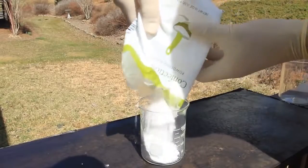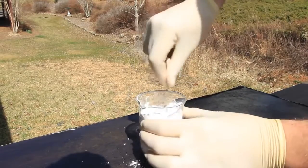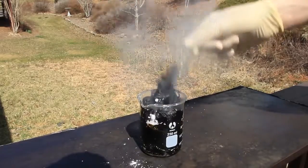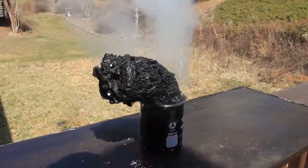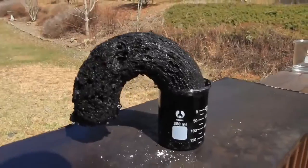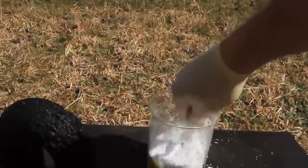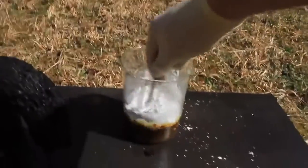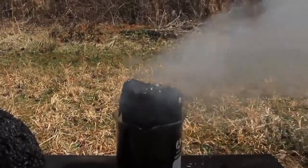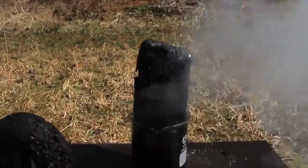First we're gonna put powdered sugar, then we're going to put sulfuric acid in there. You see the reaction already starting, so what we're gonna do is mix it up. I think it got so hot that the glass even popped, but how crazy is that? So we're going to try this again, but on a bigger level. So we're gonna put the sulfuric acid in there, and then we have to mix up the sugar. Shoot, that's a thick one right here. How crazy is that? Just keep coming and coming.